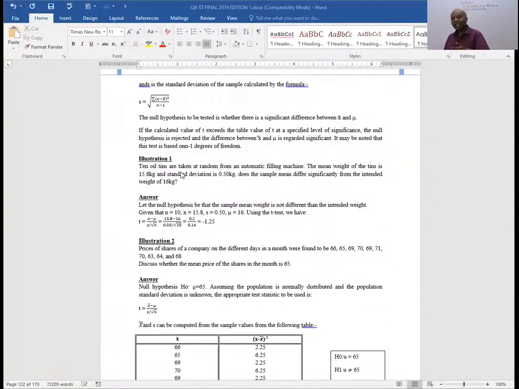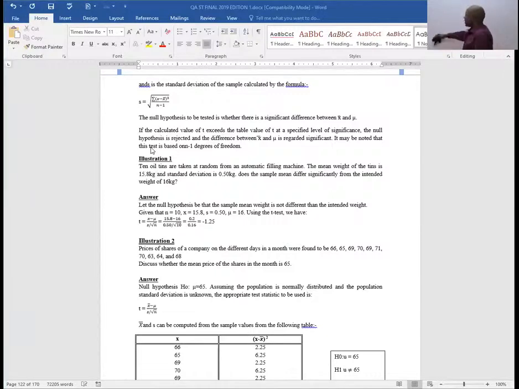So of course, they'll pick a sample of 10. So these 10, they'll weigh them. And of course, they'll come up with an average weight. So these people have been able to get an average weight of 15.8 kilograms. And yet the company itself had put a label whose weight is 16 kilograms. So then they want us to carry out some small test here, and in this case test whether the mean of this sample is different from the mean of the population. The mean of the sample chosen here is 15.8, and then the population's mean is 16 kilograms. Then how do we roll with this? This is quite an easy roll.